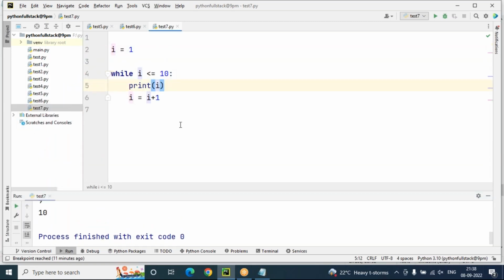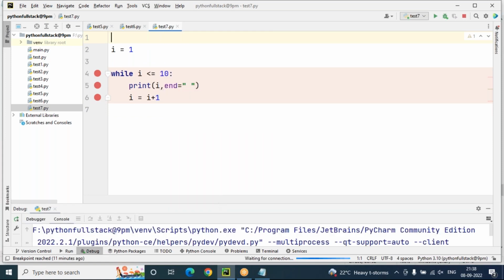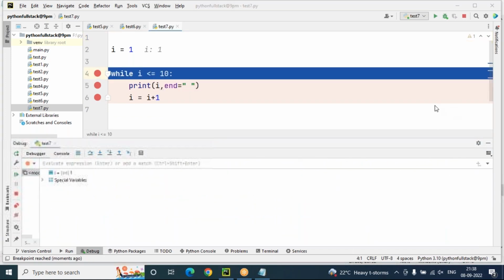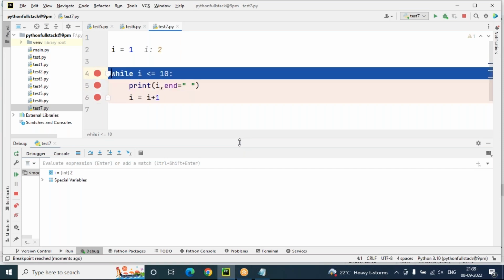And if you want to print 1 to 10 values on the same line, you can use the end attribute, no problem. Let's keep the breakpoint and check once how it will be iterated. Now you can see once the debugger window started here, when we hit this I value initialization, 1 value is there in the I. 1 is less than or equal to 10. When we place the mouse pointer on less than or equal to, it shows true. When we hit function key plus F8, I value prints 1, I value is incremented by 1, I equal to I plus 1, I will become 2.